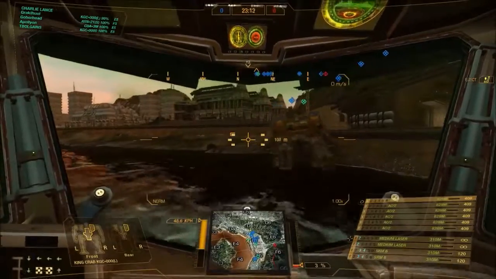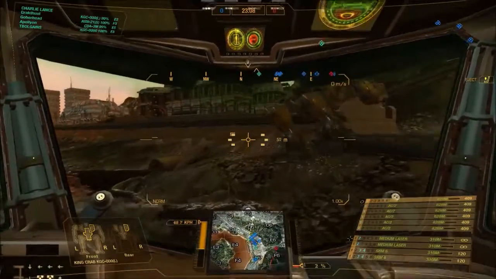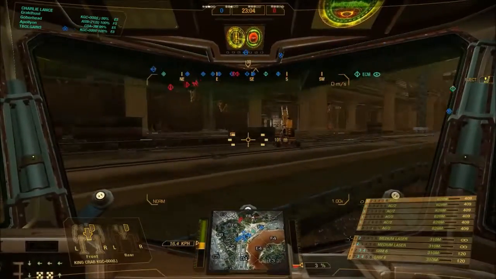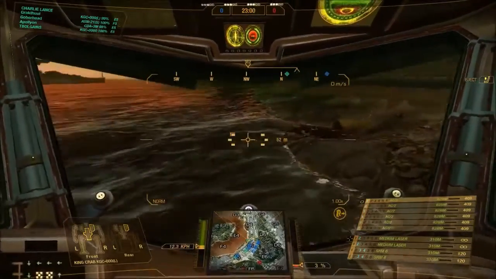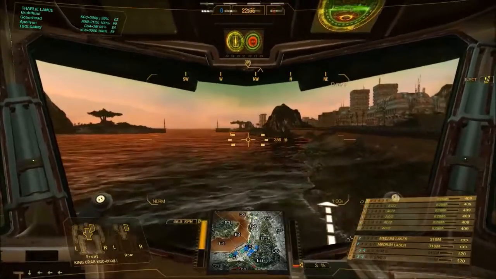I really hope I can get out of the water here. It looks like we can. Okay, good. Or can we? Ugh. It would appear not. Awkward. Well, looks like I have to go for a walk.